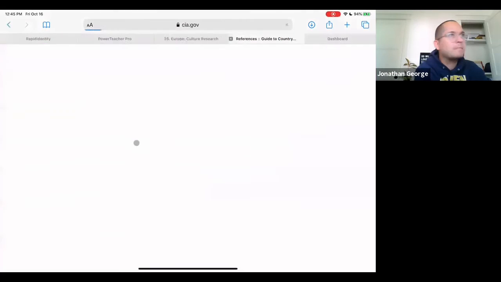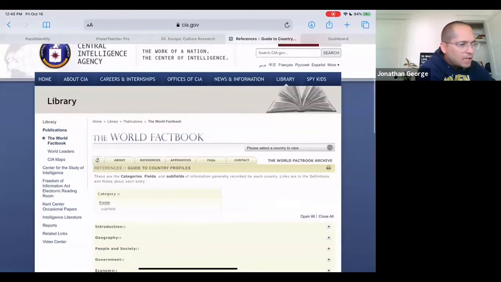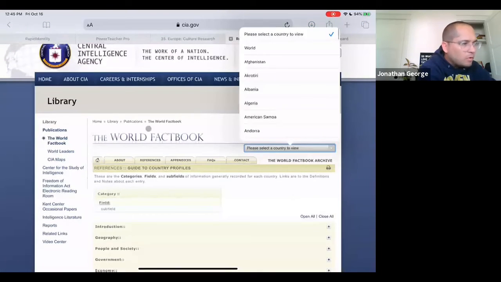Some of you, though, have the countries that are part of the United Kingdom or Great Britain. I don't think Scotland, Northern Ireland, Wales, and England are separated in CIA World Factbook. I think they're collective as the United Kingdom in there. So you may need to use an additional source to find that information.